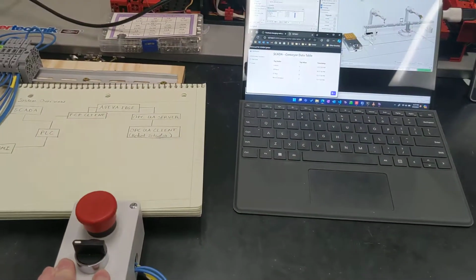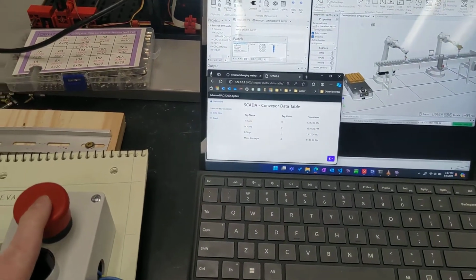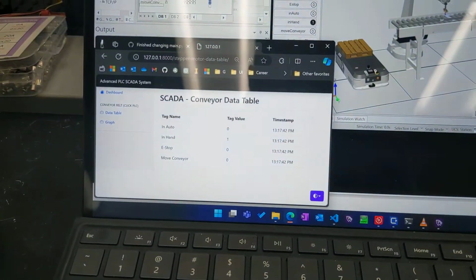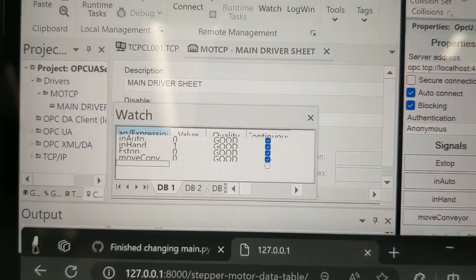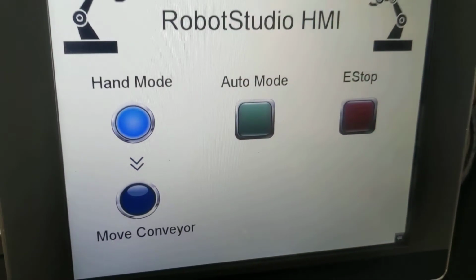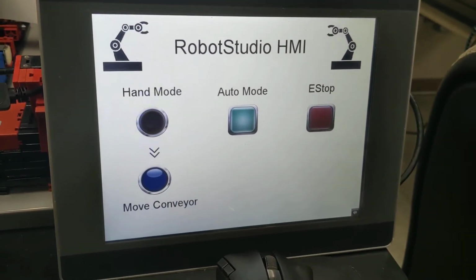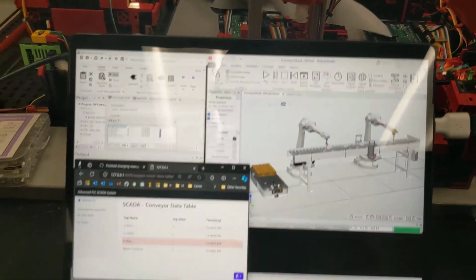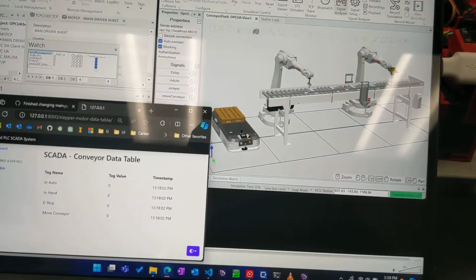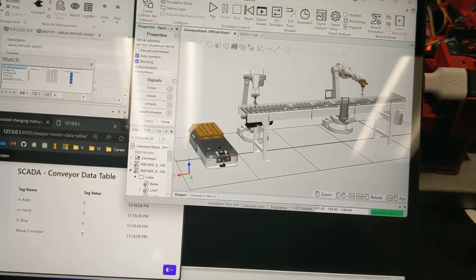This is what we're controlling it with, this little toggle here. We've got our e-stop up top, and we've got this toggle. So clicking it here will bring it to in-hand mode. We see that reflected in Robot Studio and Aviva Edge, and it's indicated here on the Robot Studio HMI. We'll also look at auto mode, and then we'll test out the e-stop to see if it actually stops the simulation. So let us spin up Robot Studio here, get it to the start position.